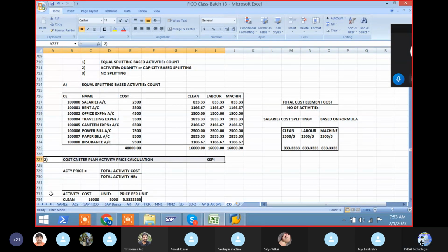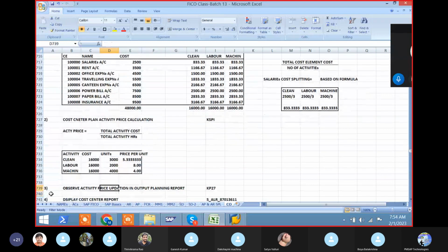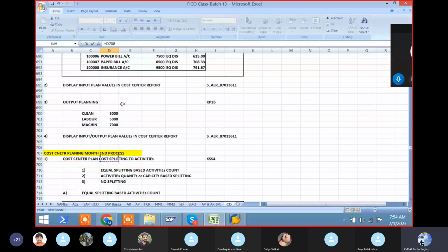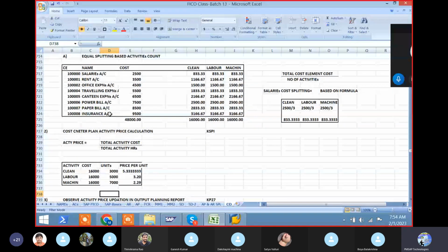Formula: activity price equals total activity cost divided by total activity hours. Total activity cost divided by total activity hours.